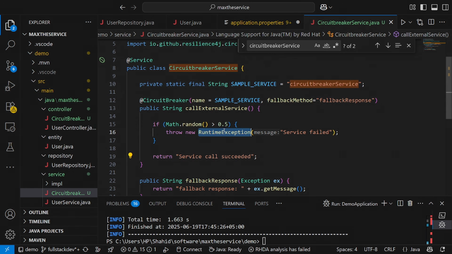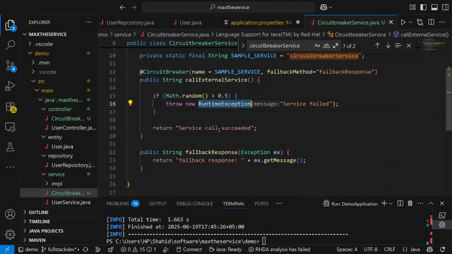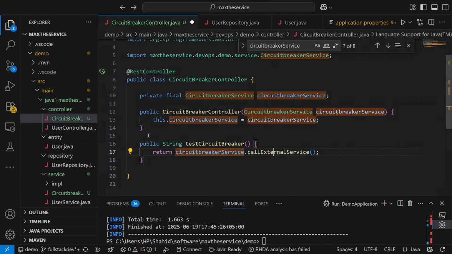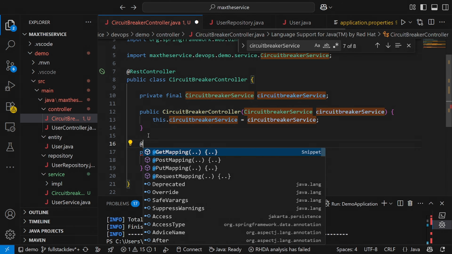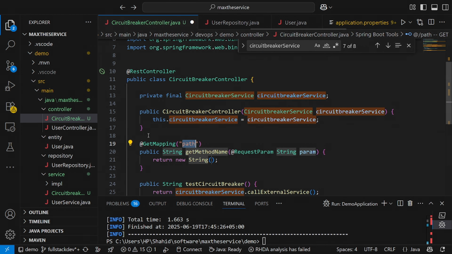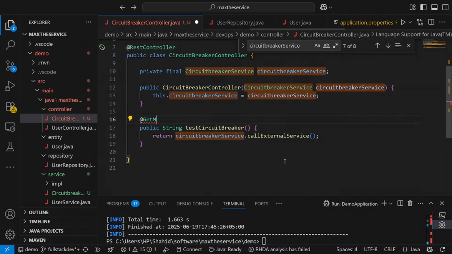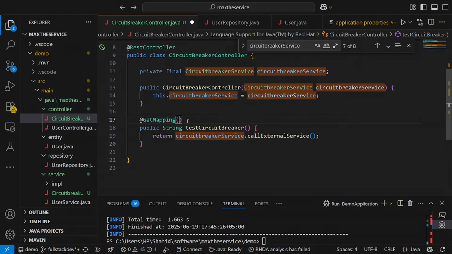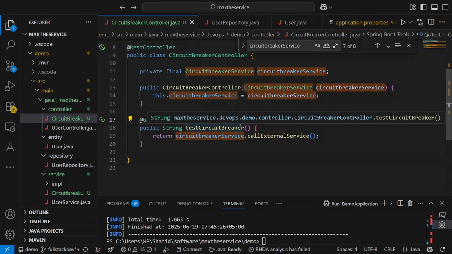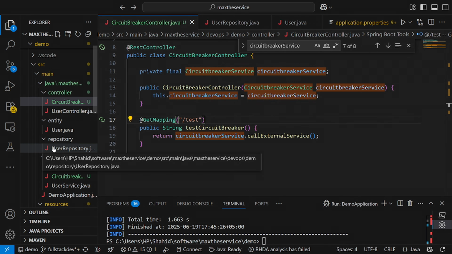In case of error, it will provide a fallback response. Okay, now because if I will not provide mapping, we will not be able to get this method running. Sorry, get mapping, and here test. Okay guys, so now we have also created the controller, and rest of project we already have.